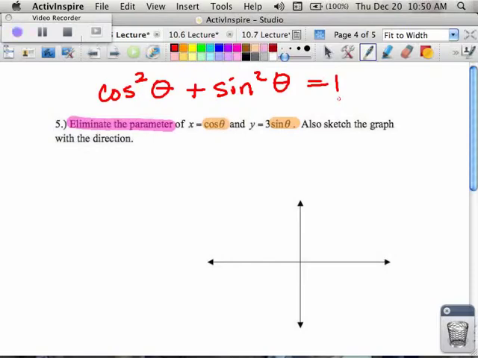We talked about this, in case you don't remember, when we talked about the unit circle. We had this unit circle and there was a triangle. Looked like this. The cosine was this side, the sine was this side, and the radius was 1. Cosine squared plus sine squared equals 1. Pythagorean theorem.